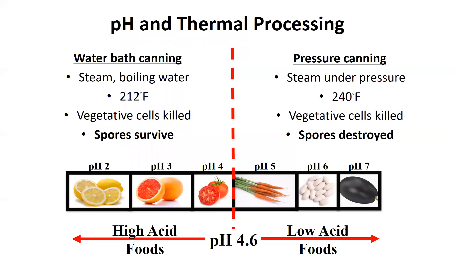The pH of our canned food plays a critical role in determining the temperature that we must use during processing. If we have a high acid food — one with a pH at 4.6 or below — the acid itself will inhibit outgrowth of Clostridium botulinum spores. Therefore, we can use atmospheric boiling water or steam canning to kill vegetative cells of other microorganisms of public health and spoilage concern, but spores will survive in these products. In contrast, if we have a low acid canned food, we have to use pressure canning to get to the extremely high temperatures required to destroy the spores of Clostridium botulinum, which will also kill vegetative cells of other pathogens and spoilage microorganisms.